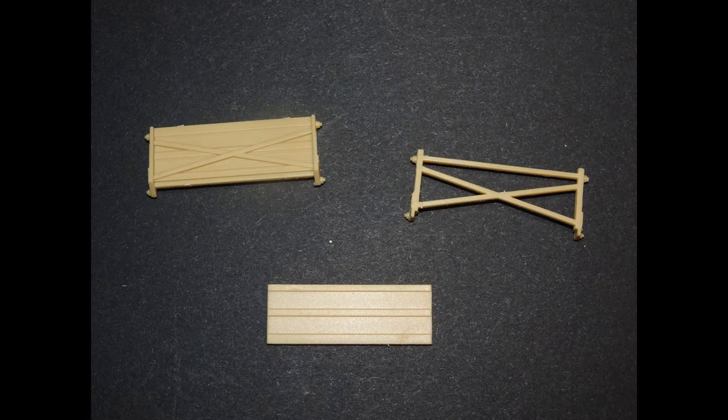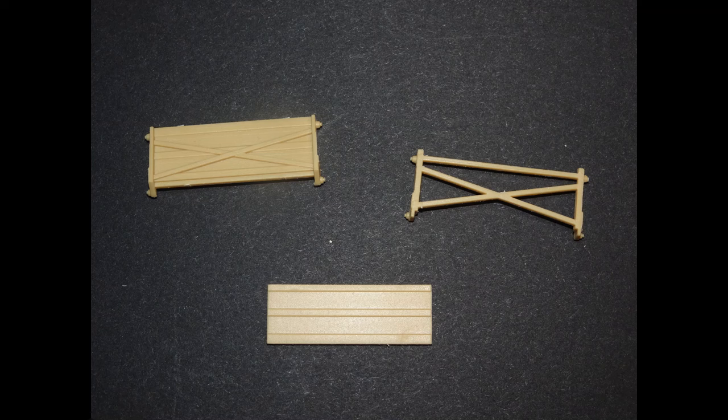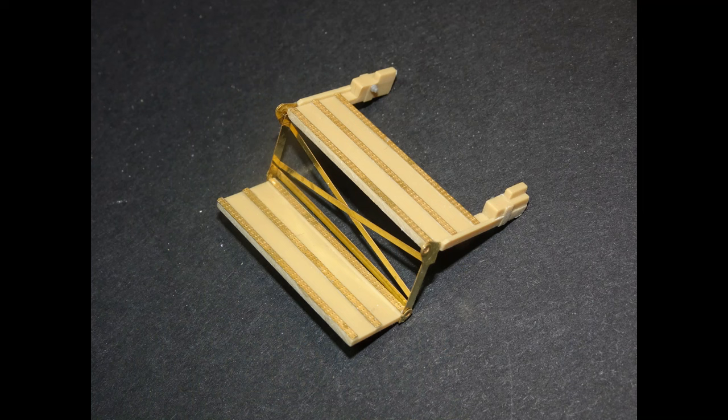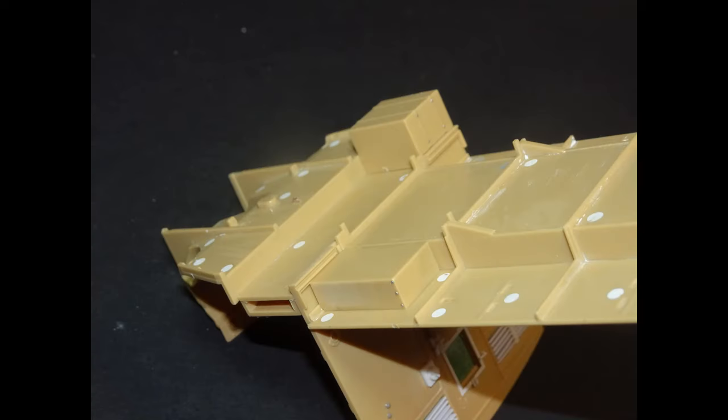Now the back step, the kit part, not brilliant. But I could use it as a base. Fortunately there was some lovely PE detailing with some riveted tread. And also the central panel was a PE section as well. So that all went together really well, a good one for Eduard, nicely designed. And also a couple of magnets that were missing off the kit part were put at the top there as well.